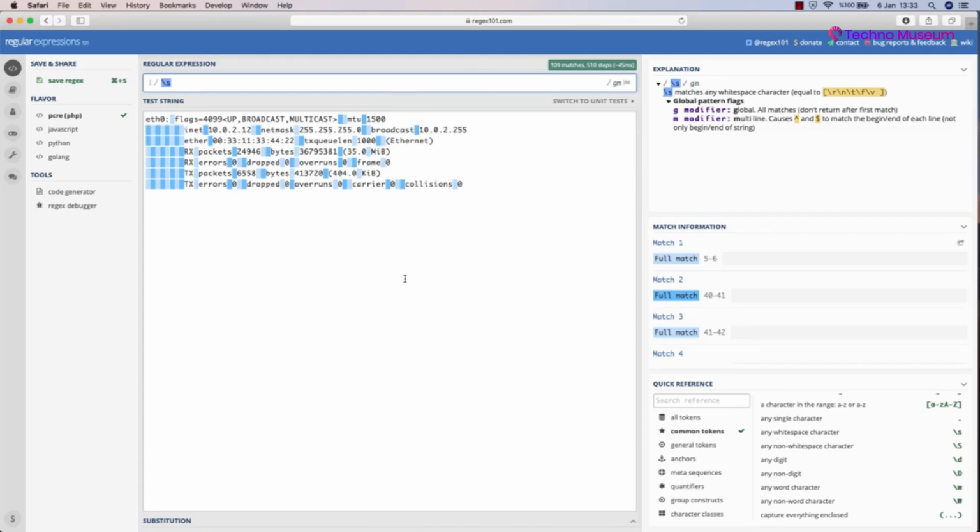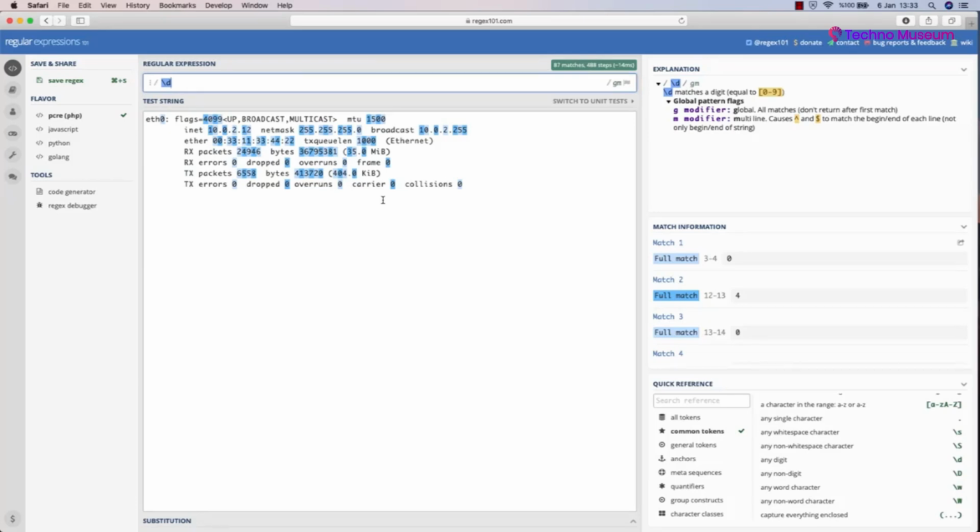What I'm trying to do is find a regular expression that will highlight only my ether part.